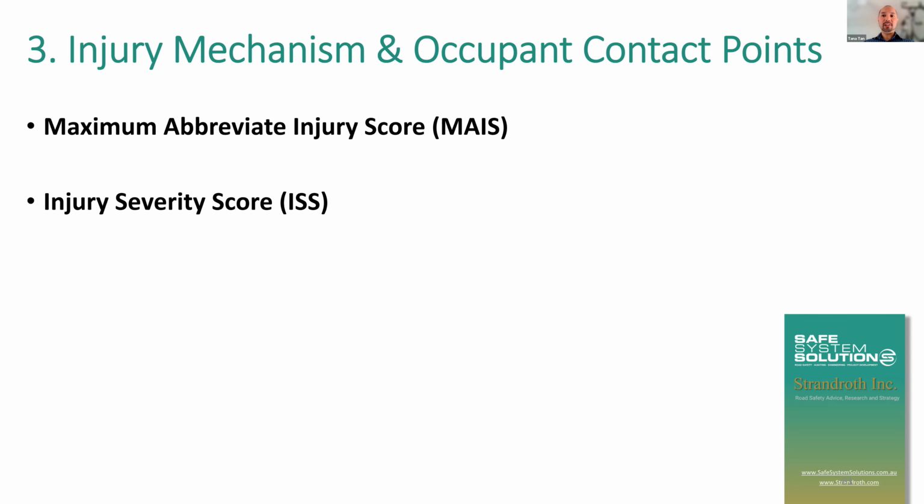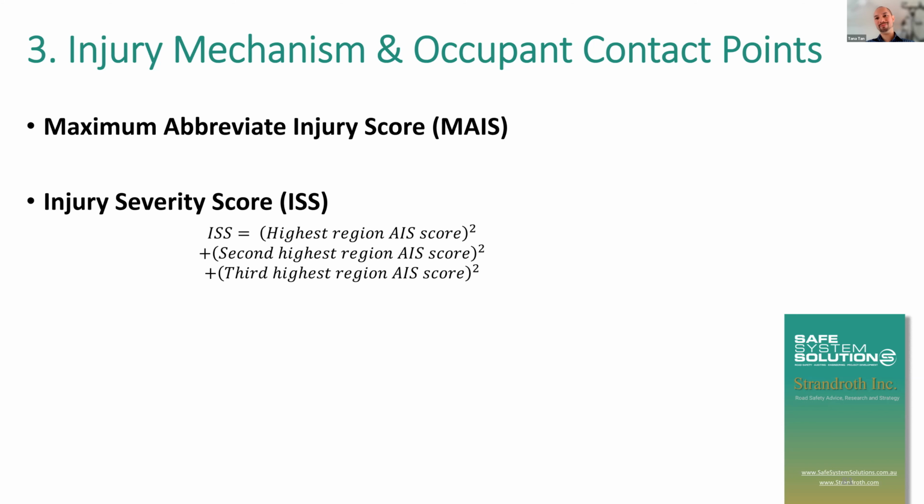The ISS is actually based on the AIS, and I'm just going to bring up how it's calculated here. You don't need to know this; it's just background information in case you ever do come across ISS. So basically, you pick the region with the highest AIS score and square it, and then add on the second highest region AIS score, square that as well, and then the third highest region AIS score, square that as well. And that's basically the ISS. Again, you don't need to commit this to heart. This is purely background information. And I think you've also got an AIS fact sheet in your kit as well. And that brings it to the conclusion of module 3.2.